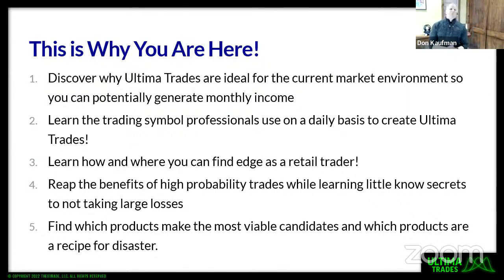We're going to talk about high probability trades, and more appropriately, how to reap some of the benefits of high probability trades while mitigating a lot of the back end exposure. And of course, last but not least, we're going to talk about what products to trade. By the way, the word product, stocks, options, futures, crypto, I don't care what you trade, it's all the same animal.